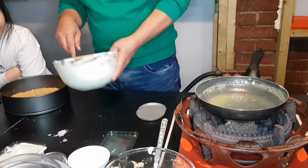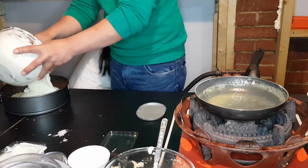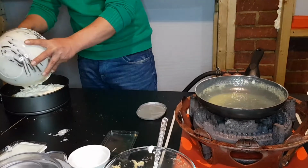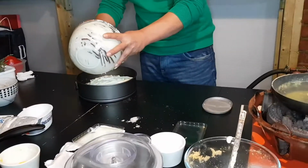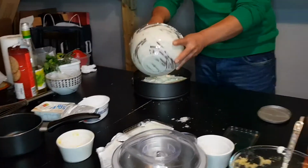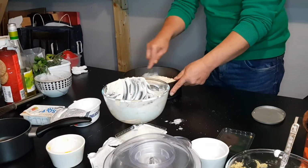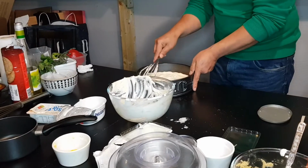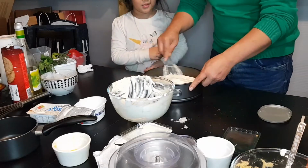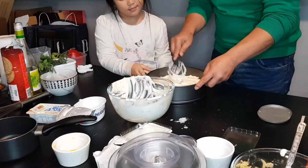That looks so delicious. Oh, sorry. Wait a second. I'm sorry, you can't see it. I have to move it. There you go. Now we can see it. Putting the cream in the pan. Okay. Sorry if you didn't see it, and sorry if you didn't see the mixing and everything else. That's fine. So, can we show it now?